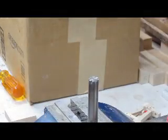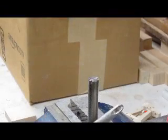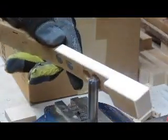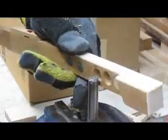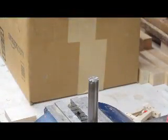Now, to make sure that the leads that you thinned out through drilling stay firm, we're going to swedge them. And this is a punch from Pianotech. It has a flowered end to it and a little dimple in the middle. But you could use, in a pinch, something like the fat end of a Phillips head screwdriver. However you do this, the idea is you put it over the punch and take the round end of a ball peen hammer and just hit it a few times. And you can be pretty sure that they're going to stay put as a result of this simple process. Do another one.